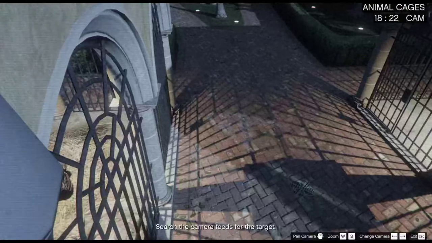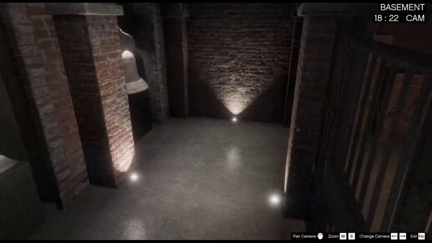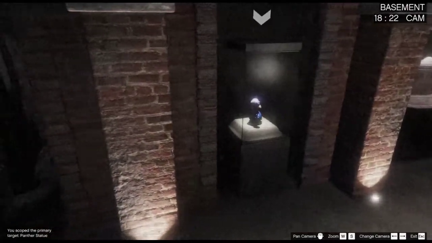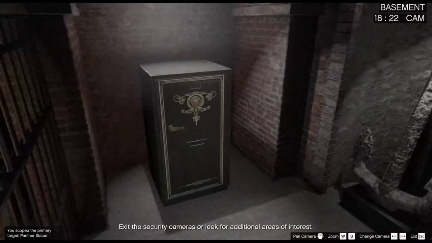Check the vault. Basement level. So usually I will scroll through the right way, like I'm playing this on computer or PC, so I'm using the right arrow to scroll through, and that will get you towards the basement, and it's always in the same order. So we're going to go to the basement first. In this case, it is the Panther statue. There is a panther statue covered in sapphires. Well, if you were wondering what to steal, I would say that this is the answer.